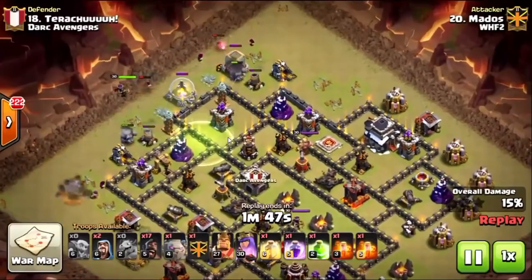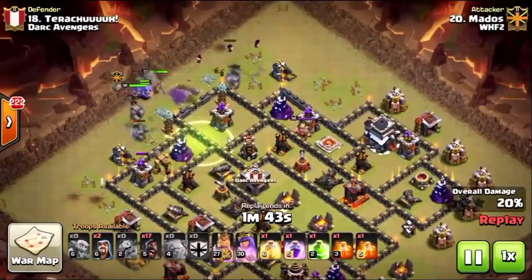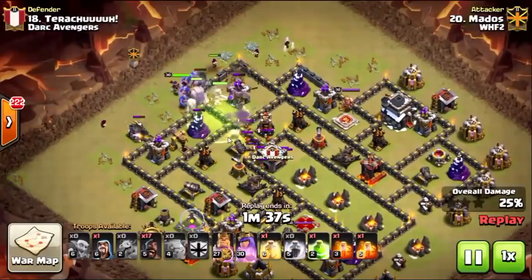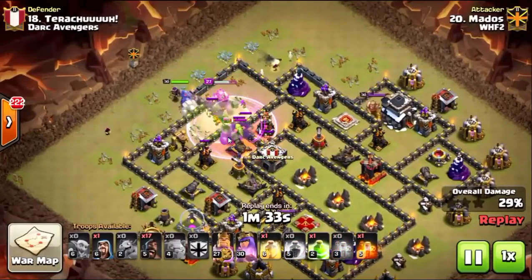Drop a jump to get into that core. And look at those goblins doing work on that Dark Elixir storage. Really cool. Goblins are awesome cleanup funneling troops. And now we've got the golems, we've got the king, and we've got the bowlers coming into that core under rage, under poison.